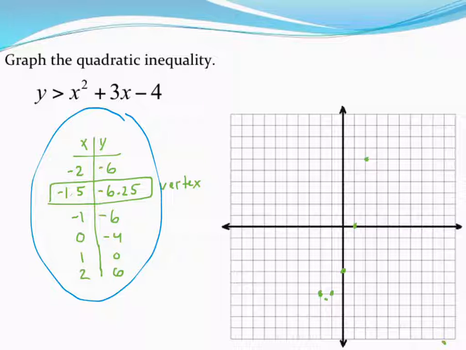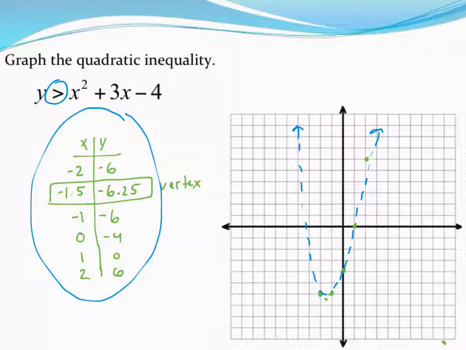To actually graph your inequality, we're going to follow the same rules as we've done in the past with either a solid or a dashed parabola. In this case, because my inequality symbol is just greater than, not equal to, I'm going to have a dashed parabola. So I plotted my points. Hopefully you've done that too, or go ahead and pause the video and plot your points. But make a dashed parabola that goes through those points like so.